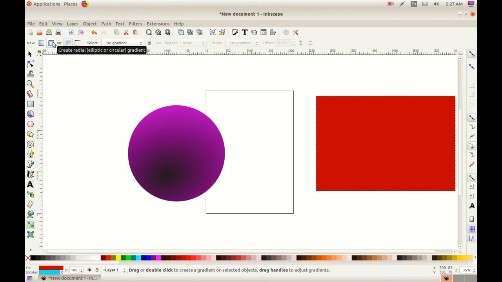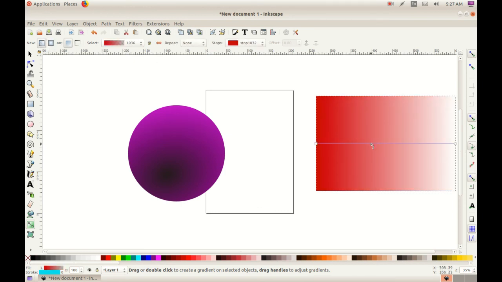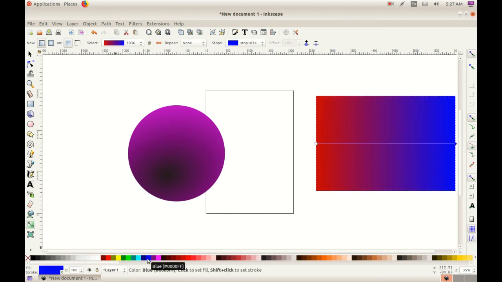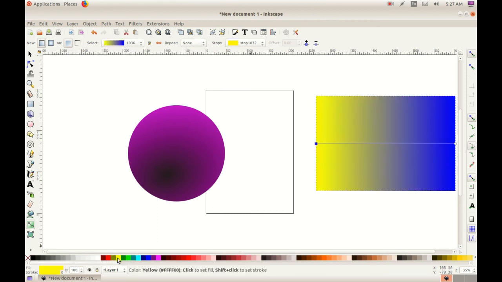No, it is not a circle. I am selecting the linear gradient. Select the linear gradient, double click. See how many nodes? Only two nodes appear. Okay, click on one node and select the other color. Click on the other and select what color you want to bring.